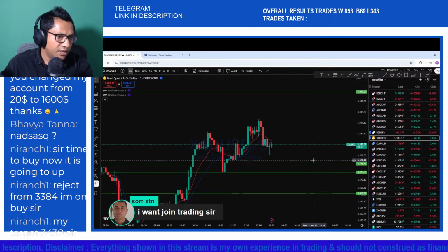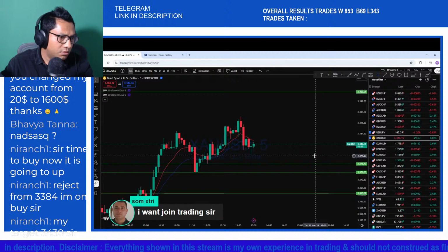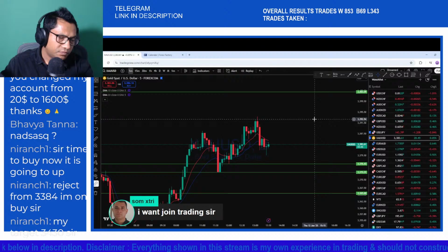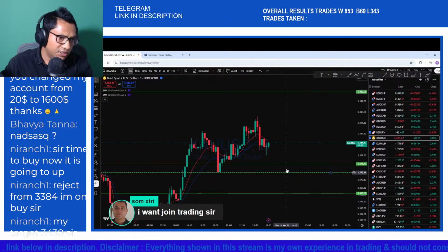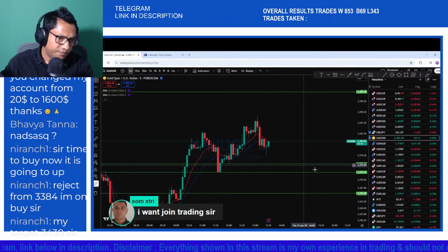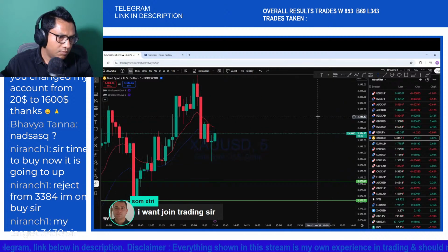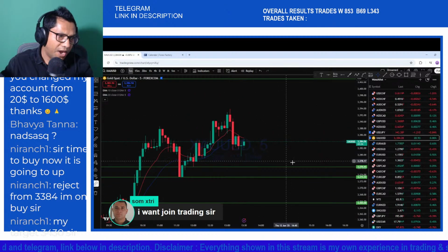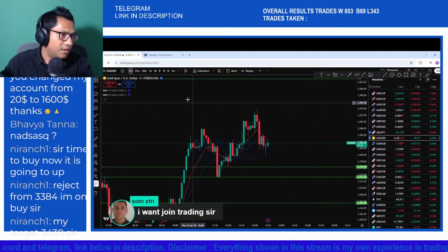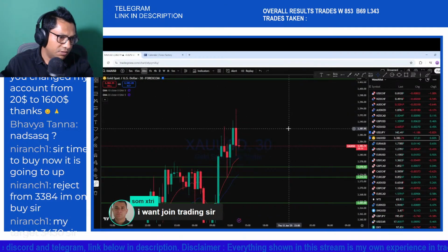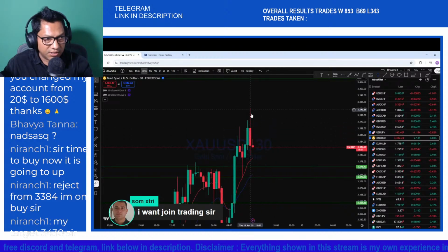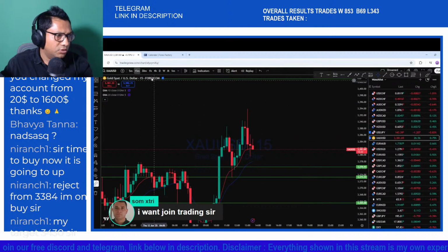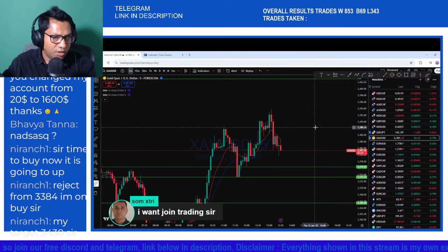Here it's in a support, and it may continue to rise from this level, but for me I would like to see a little confirmation here. We still can look for a possible buy, but this is going to be a risky entry as there is a rejection from the top, and that's why we're waiting to see the market come down to grab the liquidity.